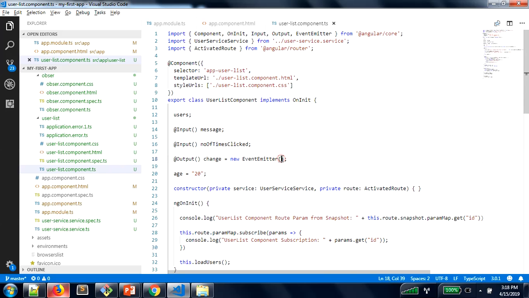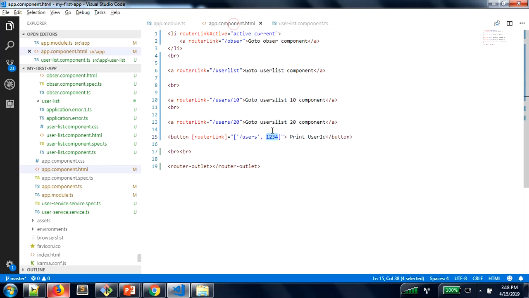Now, for example, if you're having an optional parameter as well, right? So in order to do that, let's pick up the button example itself. Here I want to append a question mark and say name is equal to ABCD. So to do that, I should say query params. Query params is another directive to which I can pass an object, and that object is going to contain a key value pair, right? And the key is going to be the name of the query param which I want to pass, which is name.